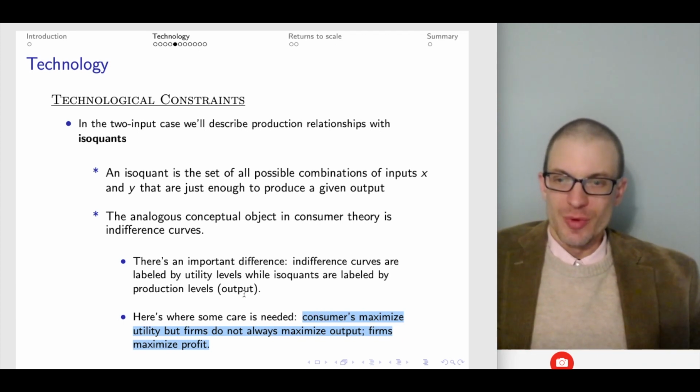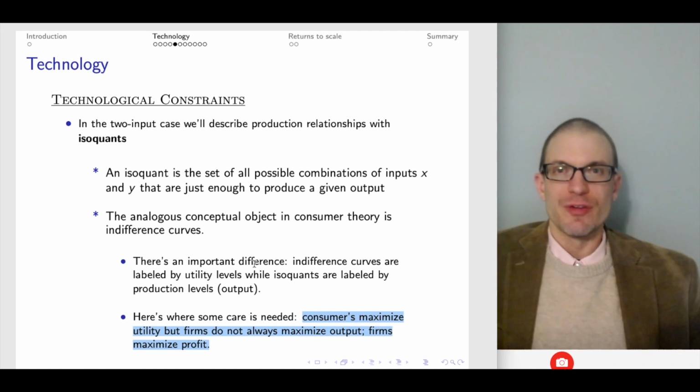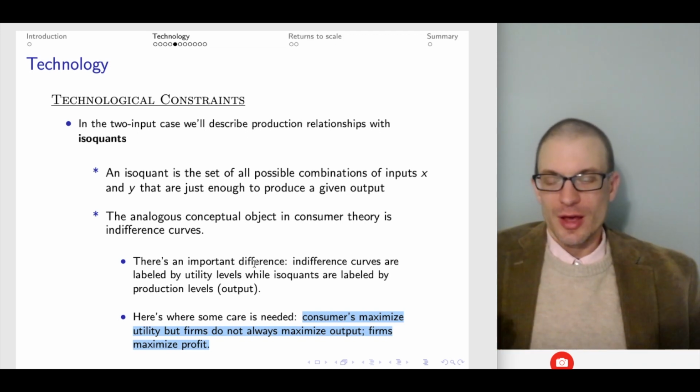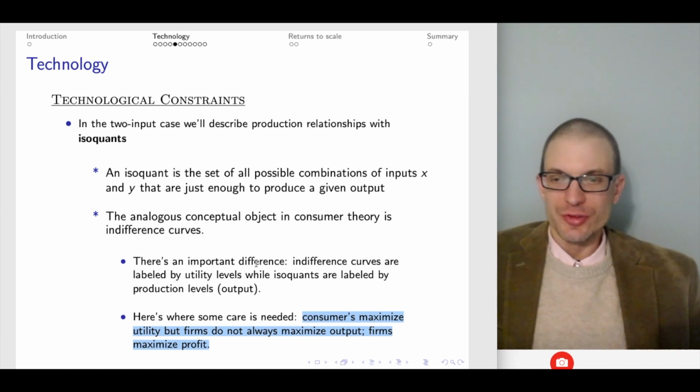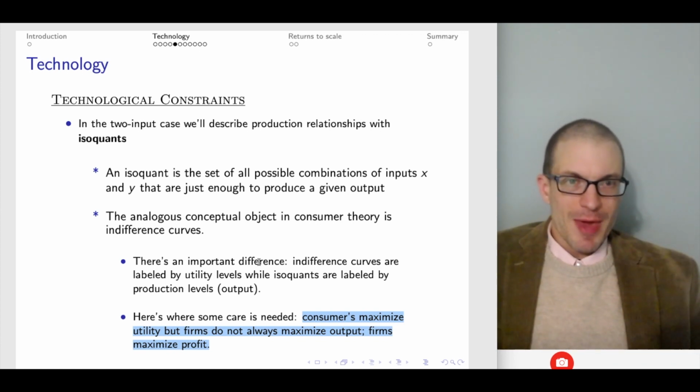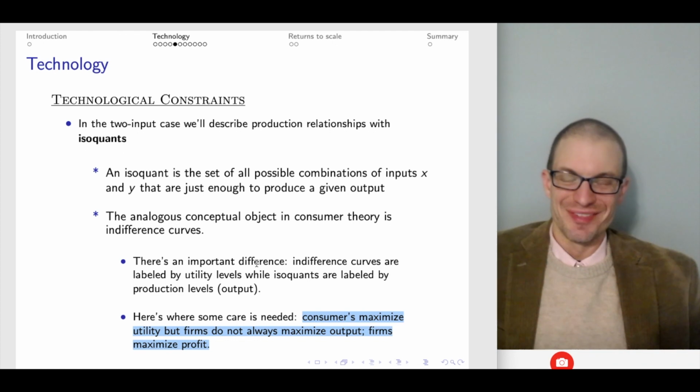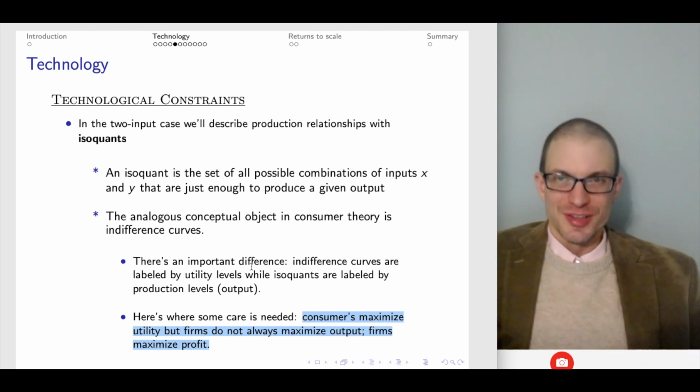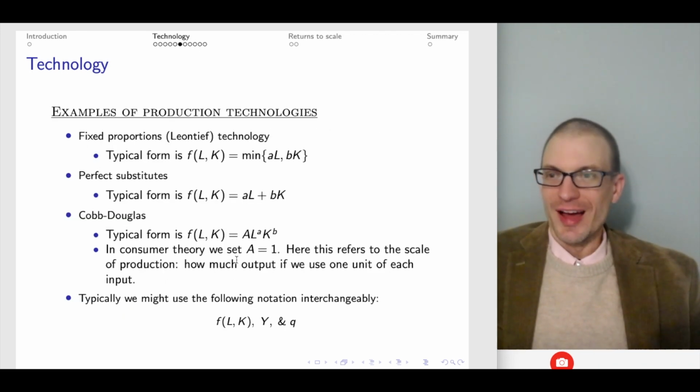The other thing is, here we've got levels, right? With indifference curves, we only cared about the rank order of indifference curves. We only cared about the ordering of preferences, the ranking of bundles. The level itself, the magnitude, wasn't as useful. Didn't have a really good interpretation. Well, with production, clearly the magnitude's going to matter because that's the amount of real goods you've got.